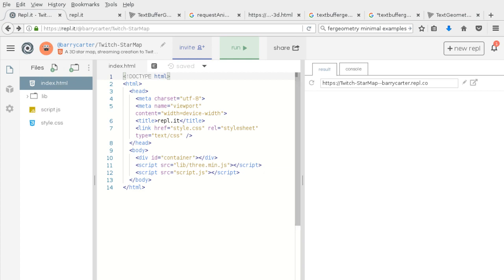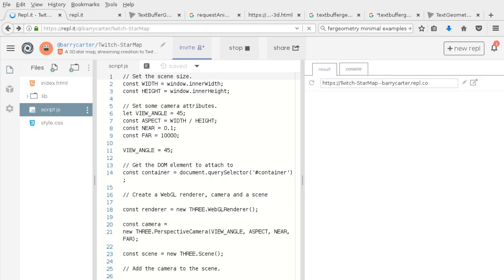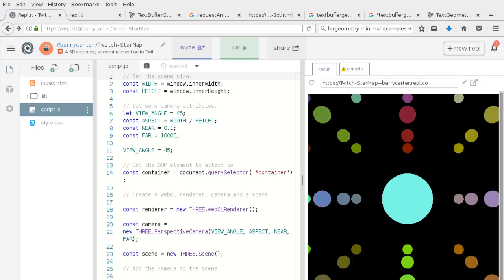Okay. You'll notice all of our stuff's being done in script.js. We might tweak it. Very little's being done in index, only where we created the container. Okay, let's see if we can still run this, or we're going to get screen freeze. Okay, I might need to do something about this, but I don't know what.